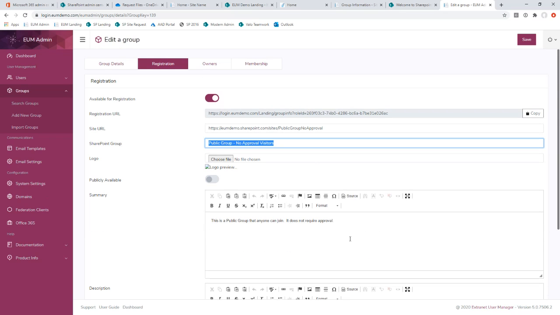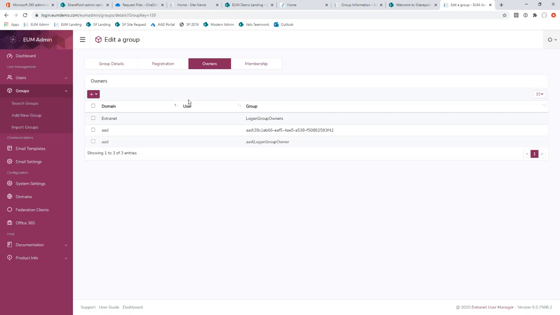So it becomes very easy for a non-IT person to manage this process, to say, hey, I need a whole new site to manage things from here, or maybe you bake this in as part of the provisioning process that I was showing you earlier and pull that full circle. I can define the owners in here, so I could delegate this out to somebody in my organization who's not in IT, because we really don't want IT to be a gatekeeper in here, or I could even make an external person an owner.